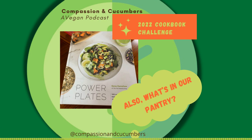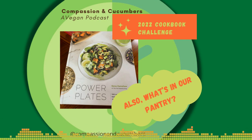Moving on — root vegetables, especially this time of year. I always keep sweet potatoes, a white or russet potato, onions, and garlic. I usually try to keep both yellow or sweet onions and red onions, since red onions are good if you want a raw factor, like for tacos.